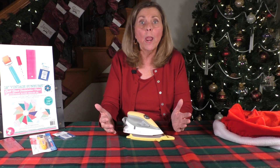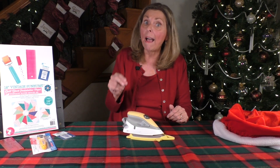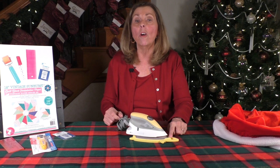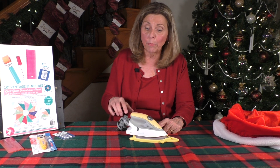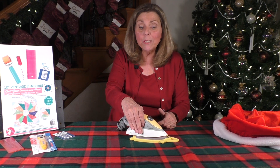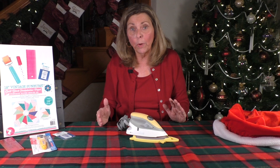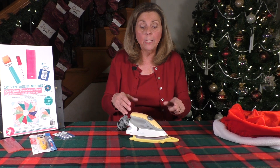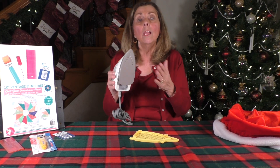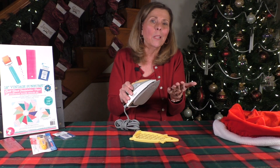When I first got it, I thought it was just for travel. But now I use it all the time because I love the way it's small and it gets really hot. I just love the little silicone mat that comes with it — you can just set it down on your pressing surface and you don't have to worry about it scorching or burning anything. It comes in a variety of colors, and I received this as a gift. This has been a go-to for me, not only when I travel or go to a class or a retreat, but also just when I use it at home. I find the small iron works well when I don't need a big huge iron to press my blocks, especially if I'm working on something small.